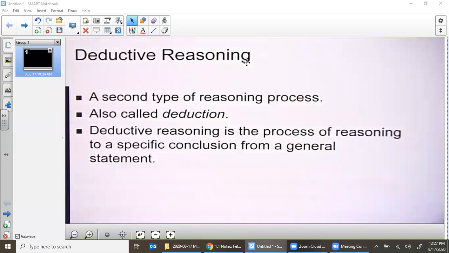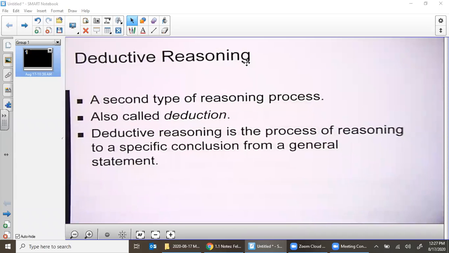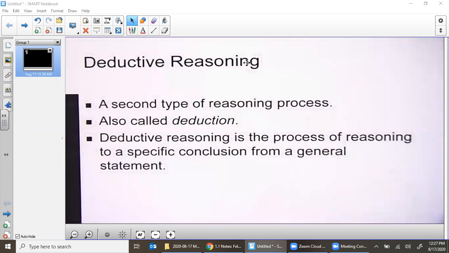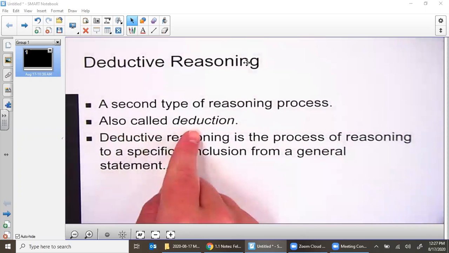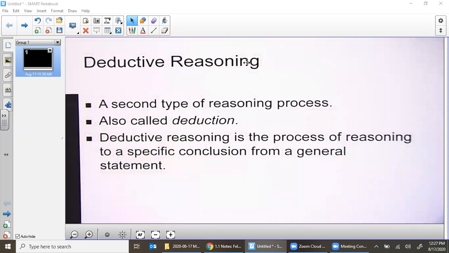Okay. So the next type of reasoning is called deductive reasoning. And just like how inductive reasoning was called induction, deductive reasoning is also called deduction. So basically, this is just where, again, you're going to come to a conclusion, but it's based off of some statement. So you're not really making observations and making a prediction. You're more almost following a set of rules. And I'm going to show you an example of that right now. Okay, so I'll give you guys a chance to summarize that a little bit before I move on to the next slide here.